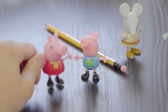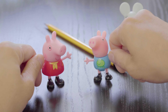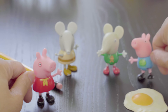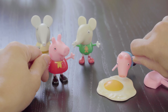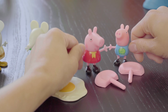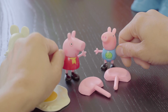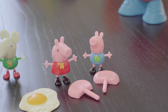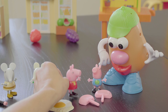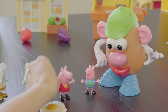Okay, George, let's review. What did we find today that starts with the letter E and the sound eh or E? Eraser. That's right, George. Emily. Yes. Edmund. You're right. Egg. That's it. And what else? Ears. That's right, George. We found so many things that start with the letter E and the sound eh or E. Hooray! Wait a minute — aren't these Mr. Potato Head's ears? Yes. Can I have my ears back, please? Of course, Mr. Potato Head. Sorry about that. That's much better. Thank you. You're welcome, Mr. Potato Head.